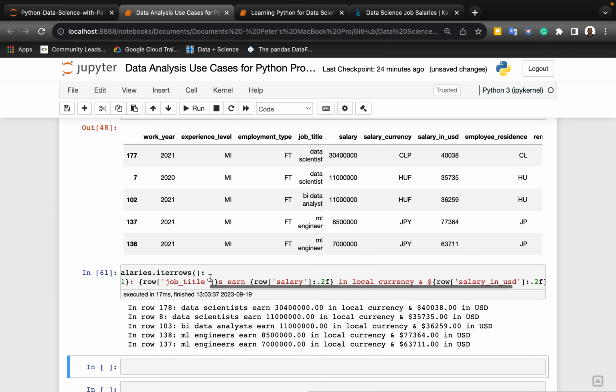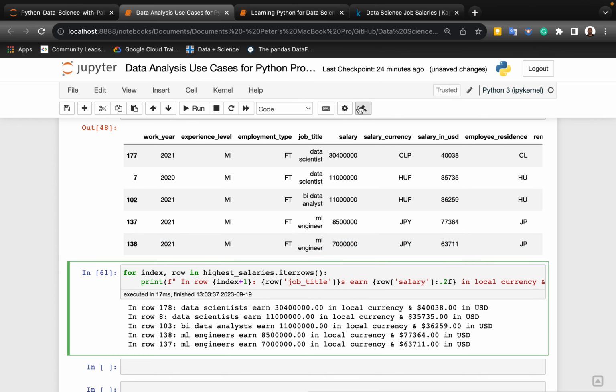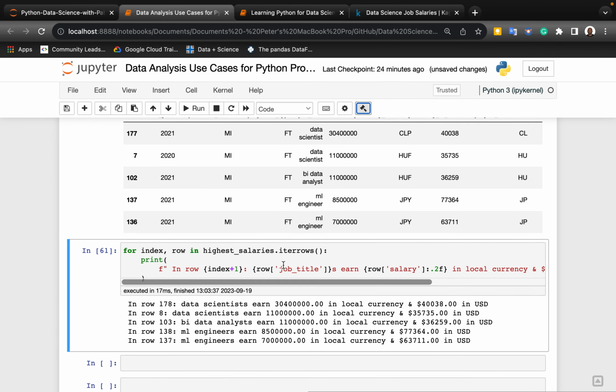So here we basically have this where we can now say that in row 178, data scientists earn this amount in local currency and this in USD. So this is a use case for a string formatter, right?